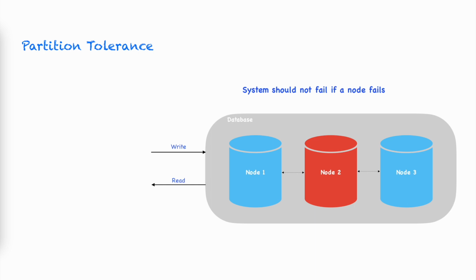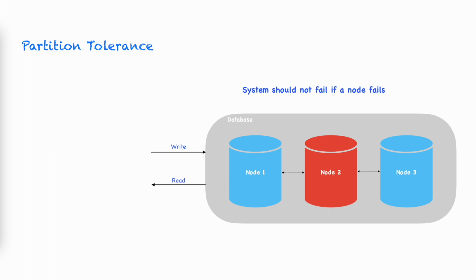I hope you know that all three nodes are syncing with each other behind the scenes, because in a distributed system, every piece of data on a particular node is synced with other nodes also. So it is also a possibility that the network communication between the nodes in a distributed database can fail. In such cases, if your system is partition tolerant, if it can tolerate the partition, then it should be able to handle the request. So this is what partition tolerance is.